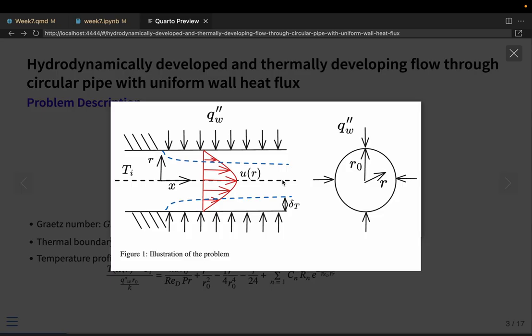Last week, when we were discussing the problem, that was the case where both the thermal boundary layers had merged together, and that's why we call it thermally fully developed. Of course, when it is thermally fully developed, this doesn't mean del T del x equals 0, but both the thermal boundary layers have merged with each other. That's what we mean by thermally fully developed. But this week, we will cover the scenario where they have not completely merged with each other.